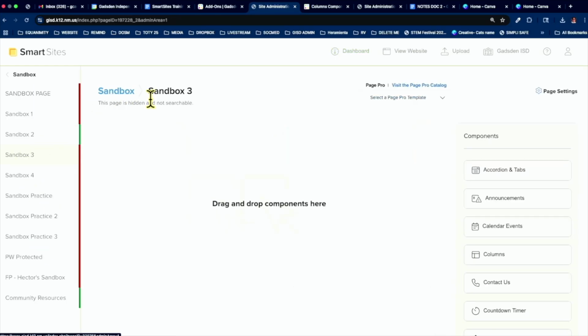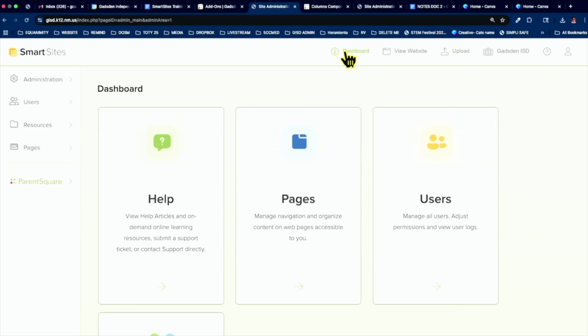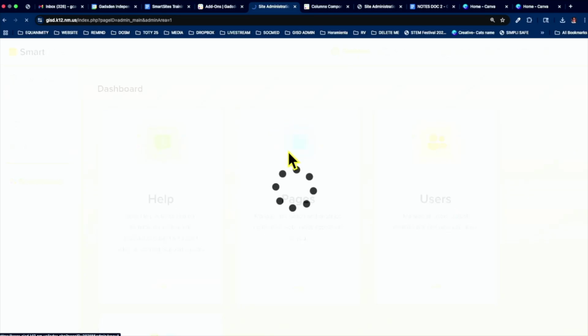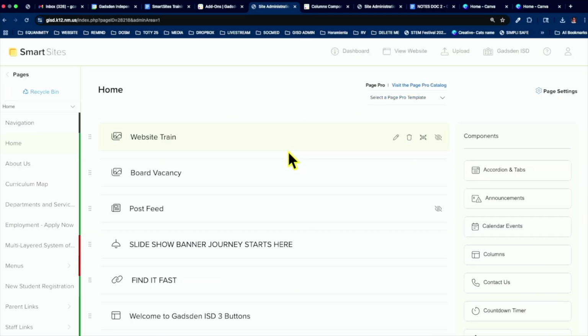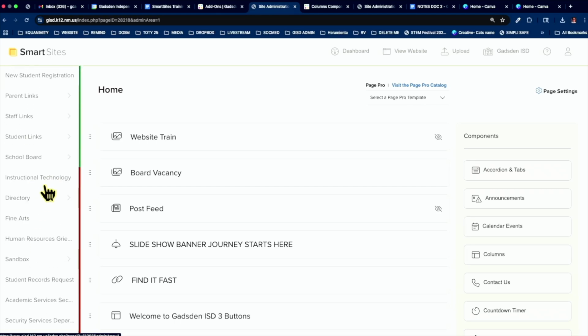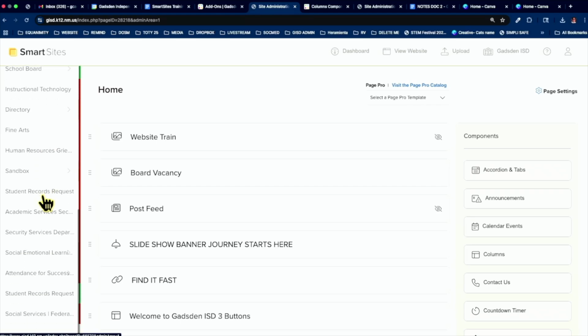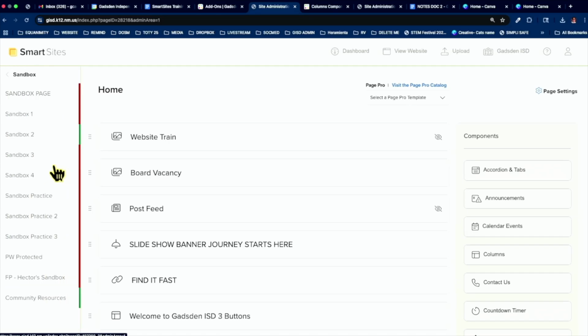You're going to see now it does not say dashboard. Now we're actually on a page. So I want you to be very clear, because many times I'll have this question, especially when we first get started. Hey, where are the components? I want to add a component to my page. You have to first be on your page. So if I click Pages, I have a navigation window here on the left-hand side. I can go to my Sandbox. And remember, we're going to be working in Sandbox 3.